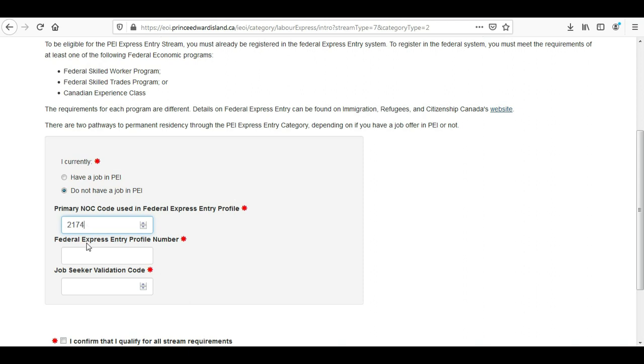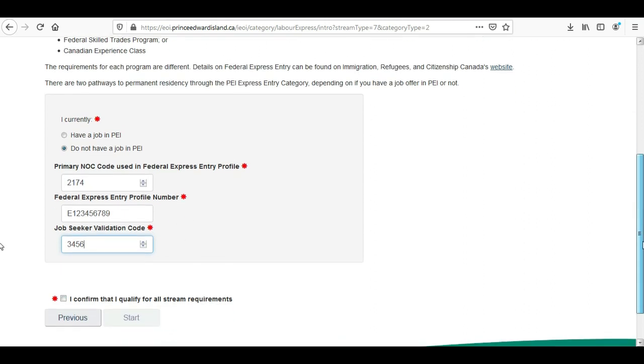I'm going to write that NOC code, and your Express Entry profile number, let's say it is E123456789. Okay, and your job seeker validation code. You will get this information from your Federal Express Entry profile, and make sure that it matches your Express Entry profile. Just click on confirm and click on start.